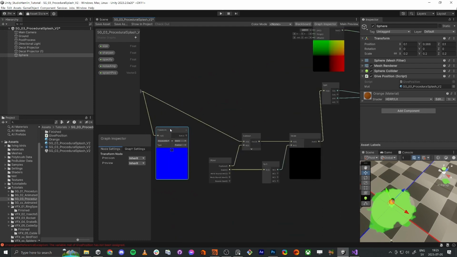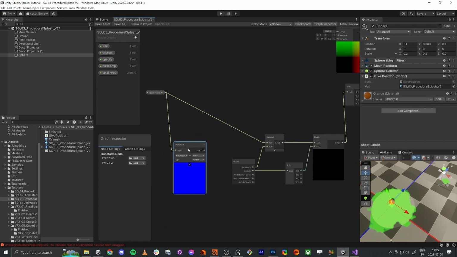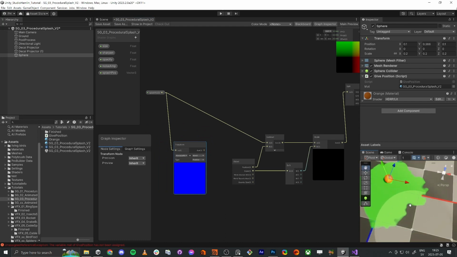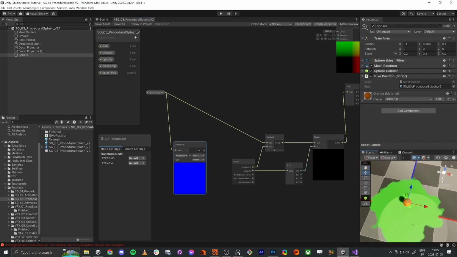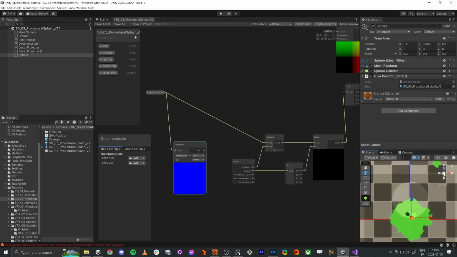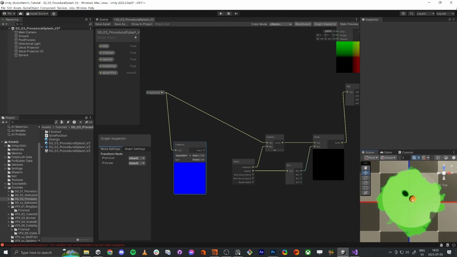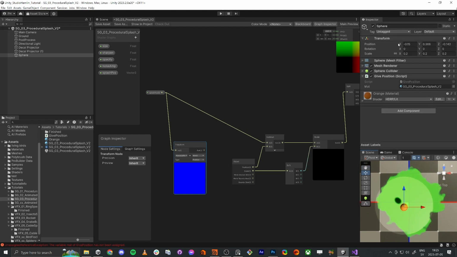So I'm gonna plug this back in at the end. So now you see we got this weird looking thing, but I'm just gonna make sure that we look from above like this. And if we change the scale on the sphere, we can see it works, right?